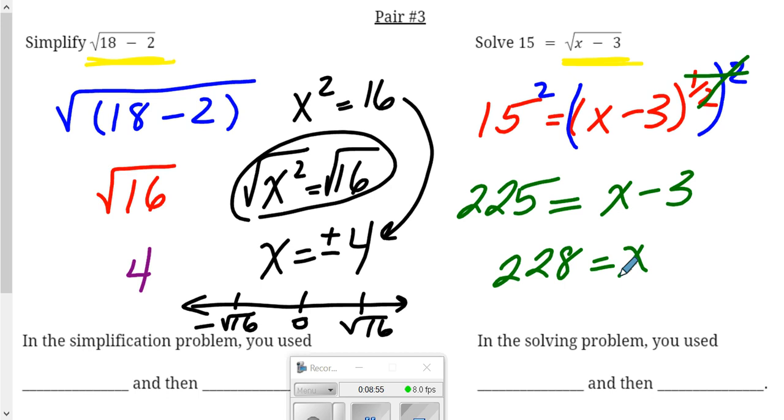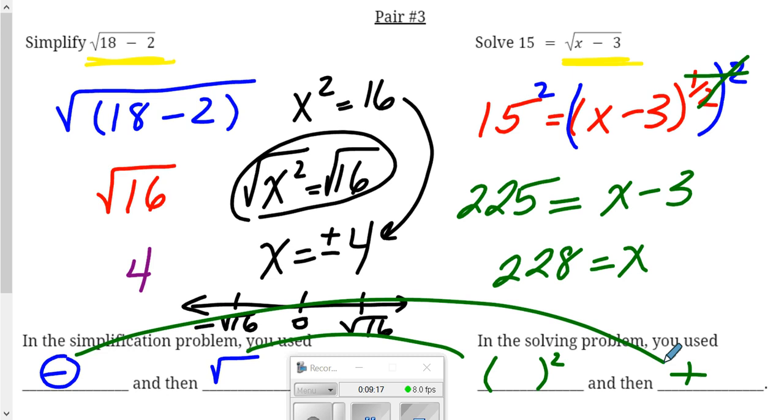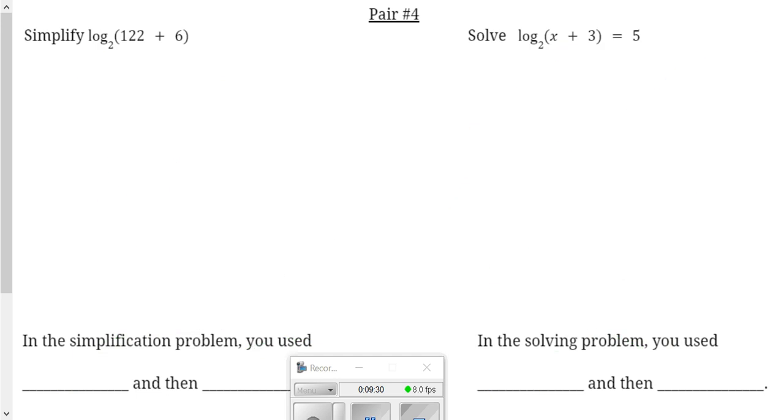Okay, so if you go back and rethink what we did in each problem, on the arithmetic side, we did the subtraction, and then we took a square root. Whereas in the solving one, we squared both sides, and then we added. Okay, so you can see these are opposite operations, and the order is actually reversed too. Just like with the jacket, right? Put on a t-shirt, then the green jacket, then the raincoat, and then take off the raincoat, take off the jacket, take off the t-shirt, right? That's the order in reverse.